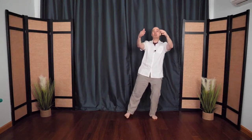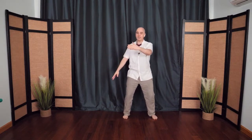Step the front foot back in. This time, hug the tree, rounding out, and soften. From here, the arms open up wide. This hand here drops down and drifts over to the other side. The hands switch positions. Then they float across like clouds in the sky. When you get to the corner, the hands switch again. Wave hands like clouds. Drifting across, nice and soft.